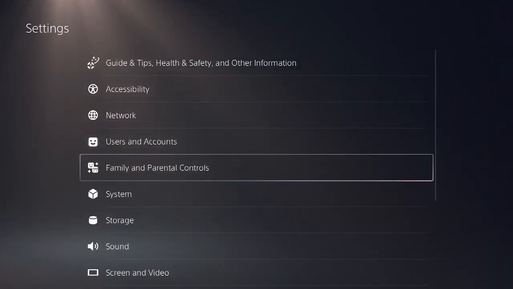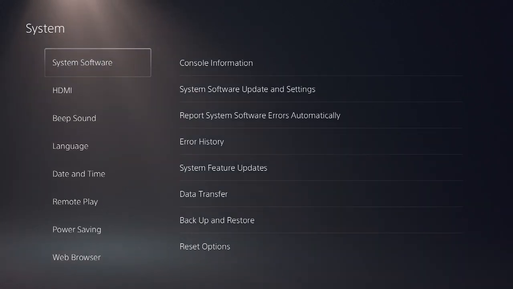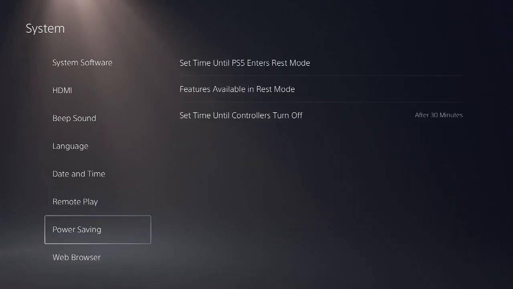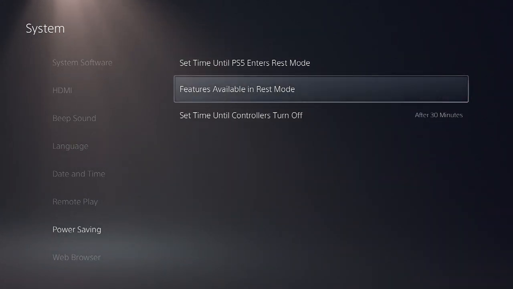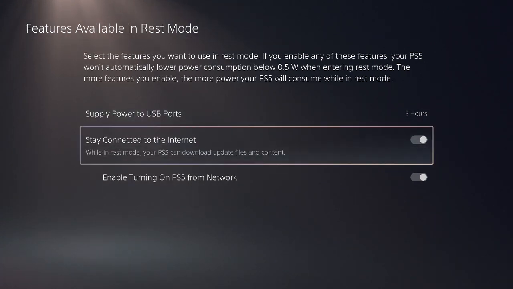Now in settings, we're going to scroll down to the system menu. And from here, we're going to scroll down to power saving. From here, we're going to go over to features available in rest mode. Now, the whole point of this is that we want to stay connected to the internet while we're in rest mode. This will allow us to download all the latest updates for our games, including the system as well.